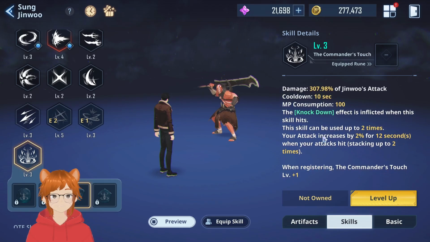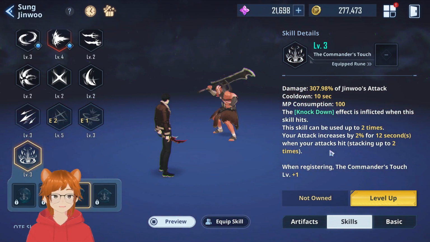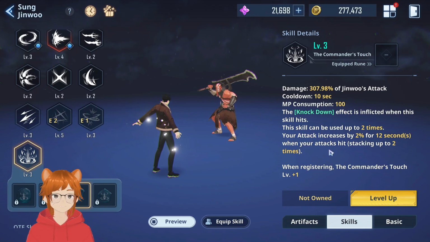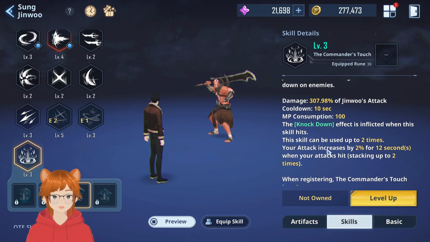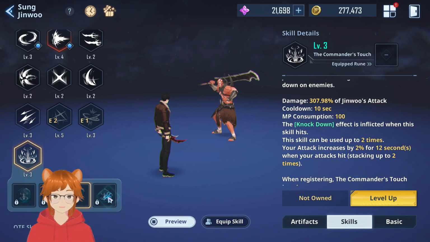And then, skill can be used 2 times, increasing attack by 2%, stacking up to 2 times. It's okay, but the attack buff is so minuscule that I don't think it's even worth considering.